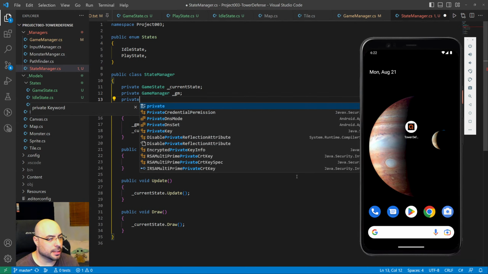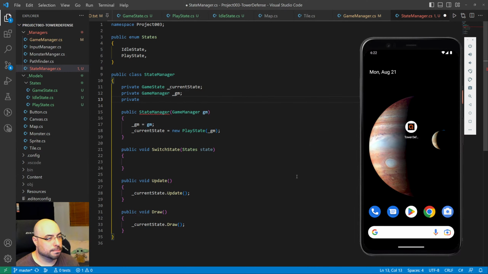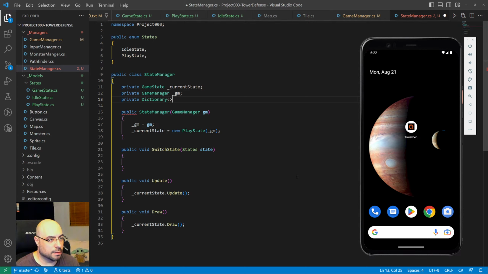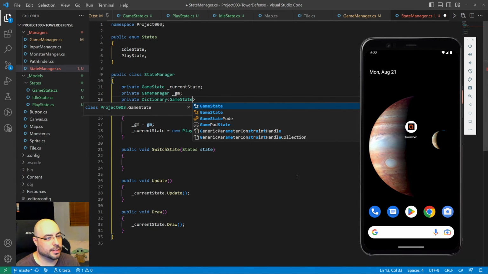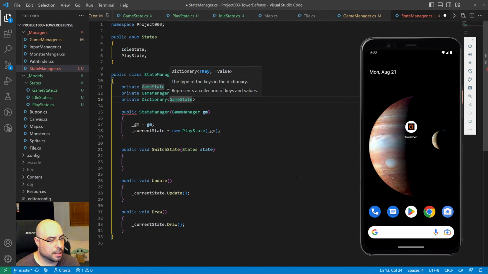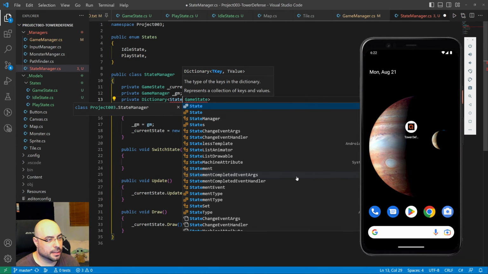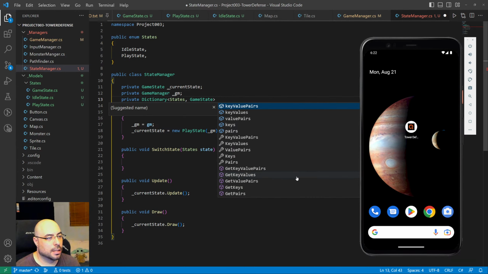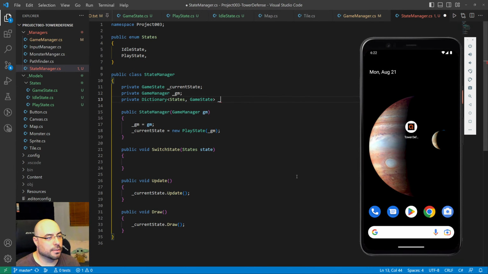Let's do it in the state manager, and it's gonna be private dictionary of game state, and the key will be the states enumeration, and let's call it states.